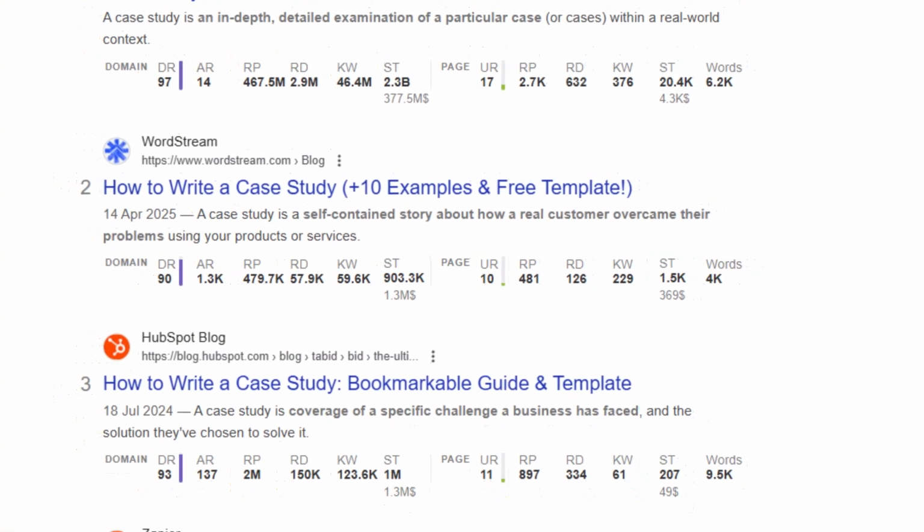And these categories are too general in my opinion. They don't tell you much about what content exactly ranks for the keyword. A quick look at search results for the keyword is more revealing. For example, if you search for case study, you'll see that most ranking articles are how-to guides, and that's the kind of format you want to replicate to rank for the keyword.